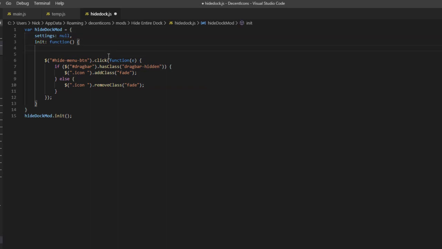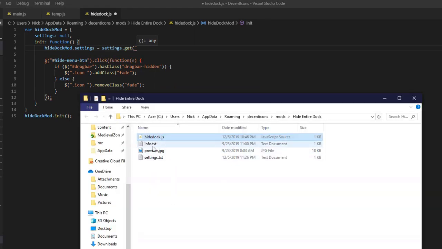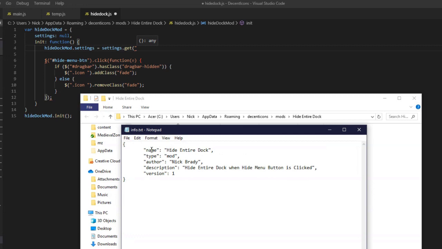And then on init, when we run our init function at the bottom here, what we're going to do is hidoc mod dot settings equals settings dot get, and to get the settings from your mod you're going to need to use the exact name of the mod, the displayed name. I think it might be case sensitive.